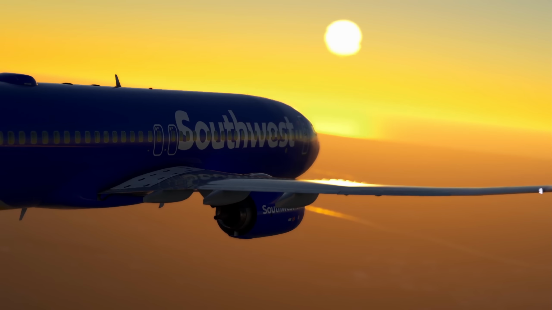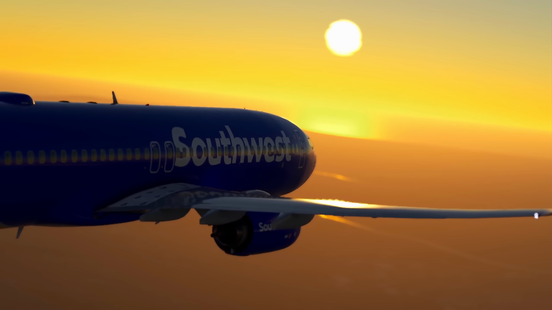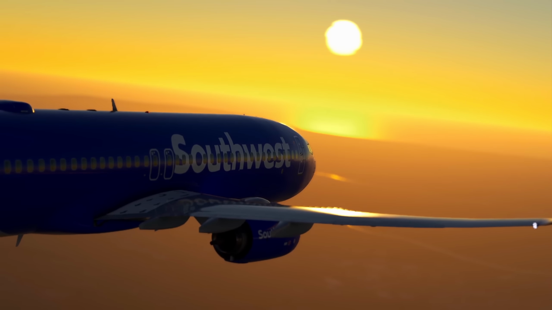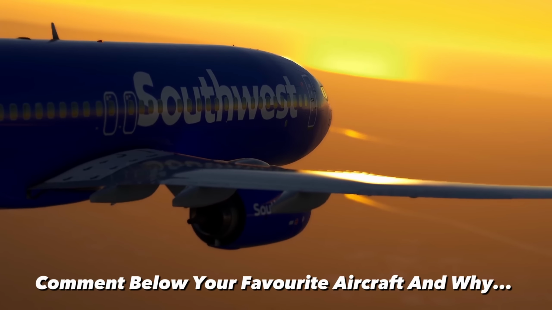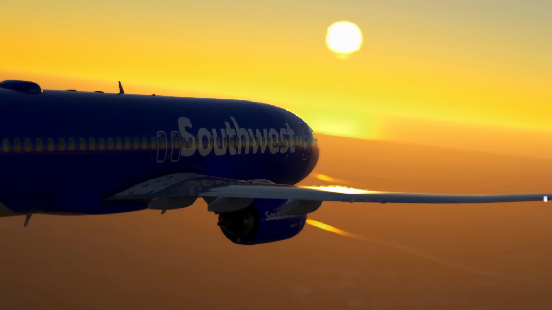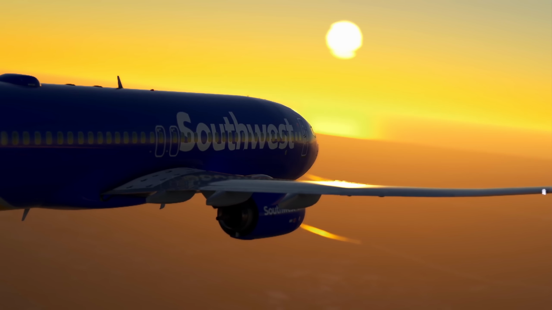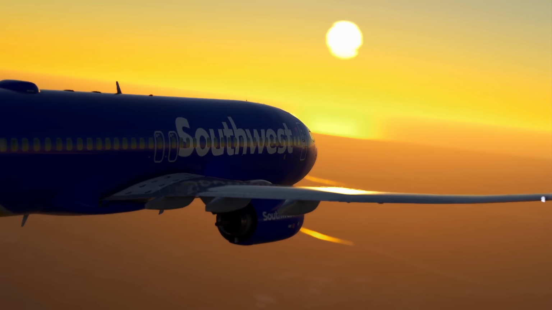Delta 5729, checking in with flight level 14,000. Delta 5729, SoCal approach, hello. Lindbergh altimeter 3002, cleared runway 27 approach. 3002 for the altimeter, cleared for the 27 approach.